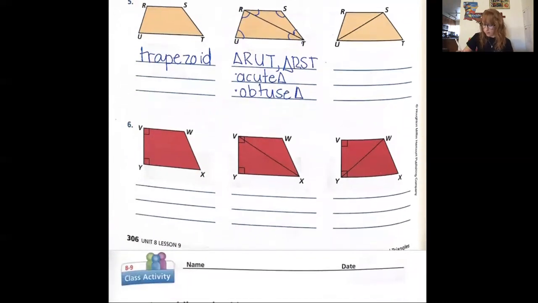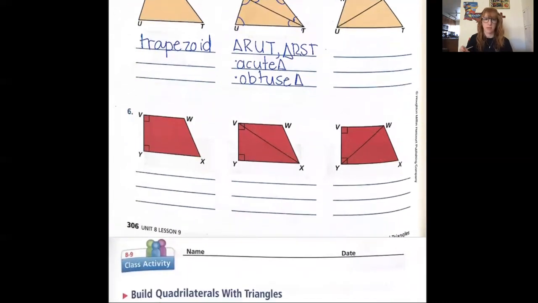And then again, we want to make sure that, like on number 6, for example, that we're paying close attention. Although it shows that this is a right angle, with this diagonal, it is no longer a right angle. It is now an acute angle because we have part of it here and part of it here. So angle V has been split. And same with angle Y here. It has been split. So we just need to pay close attention to where our diagonal is and what kind of triangle it's creating.